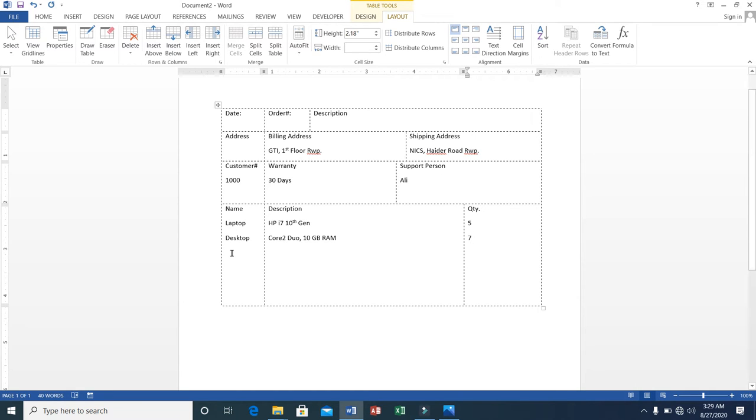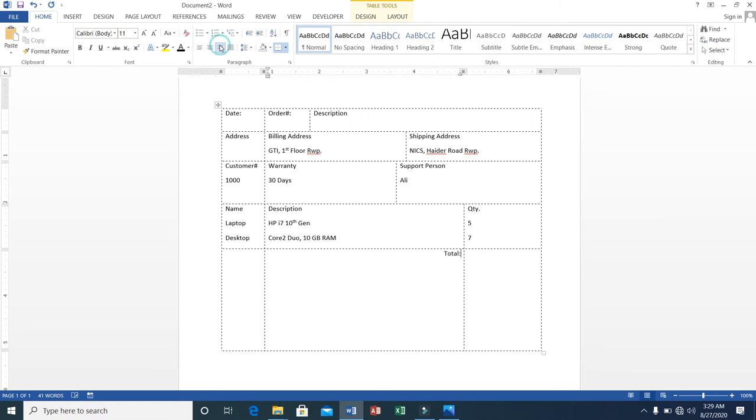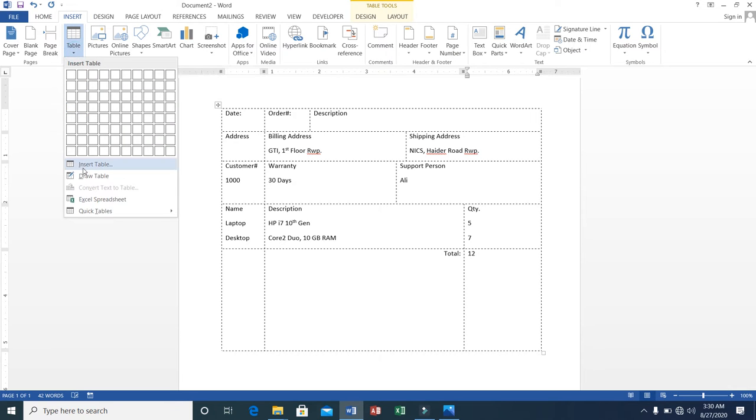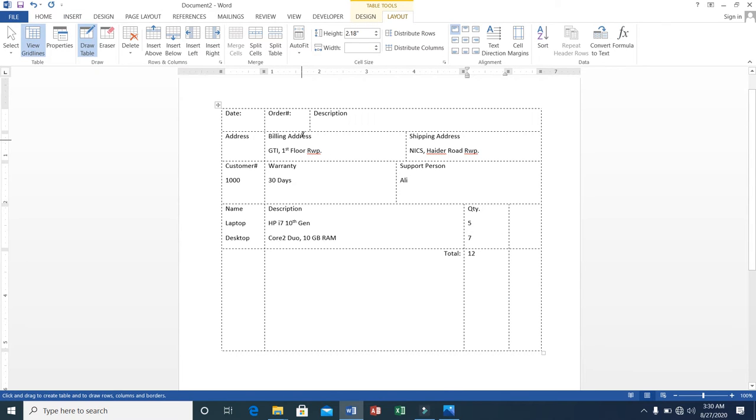So we can add a row here, and I should reduce this row like this. Now I should go here and write total. I want to shift this total towards right, so I go to home and press right. This is total. There is another thing: I should add a column of price. Total is 12 pieces and quantity is 12, and there should be a column here. How to add that column? I go to draw, and I should add a column here, right. Column, right. And now I press escape.